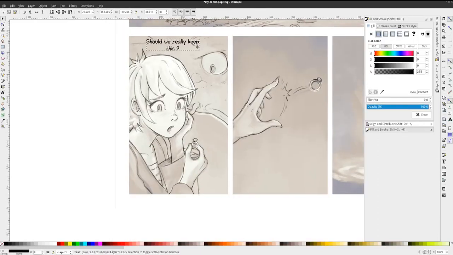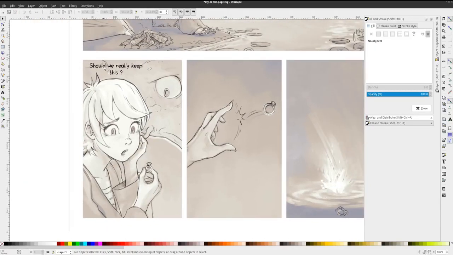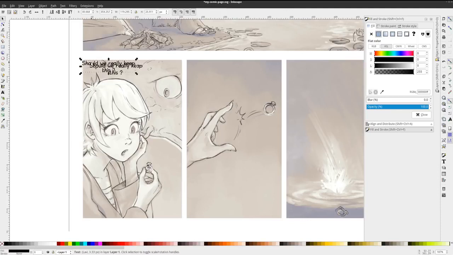So should we really keep this? She's thinking out loud. And sorry for the cheesy dialogue, but it's just something I'm improvising. And three little dots, probably not.